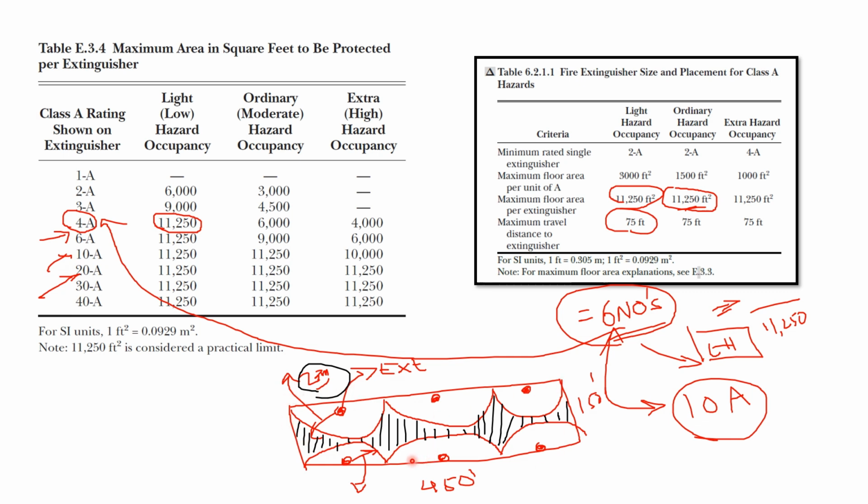So basically you need to fulfill two criteria. One criterion is, once you calculate the number of extinguishers, you need to identify the rating and distribute the extinguishers on that particular floor. But second, we need to cross verify the travel distance requirements as well, as per the table provided in NFPA 10. If travel distance is not met, then we need to reduce the rating and increase the number of extinguishers. How it is done, I will explain in the next slide.